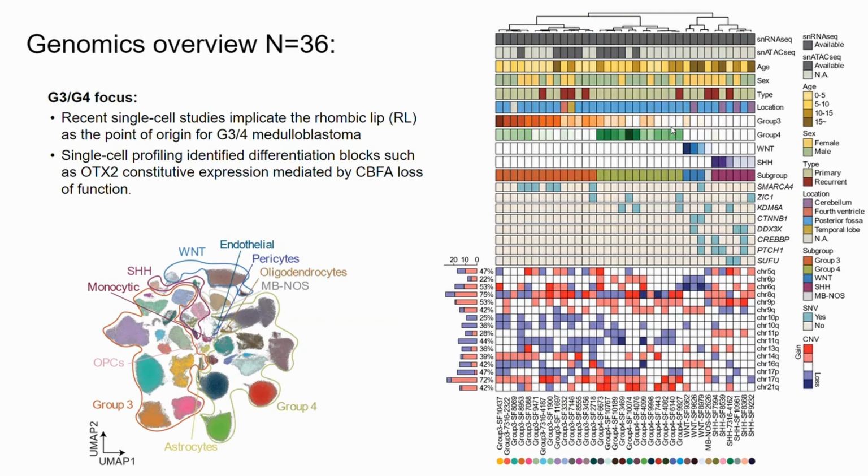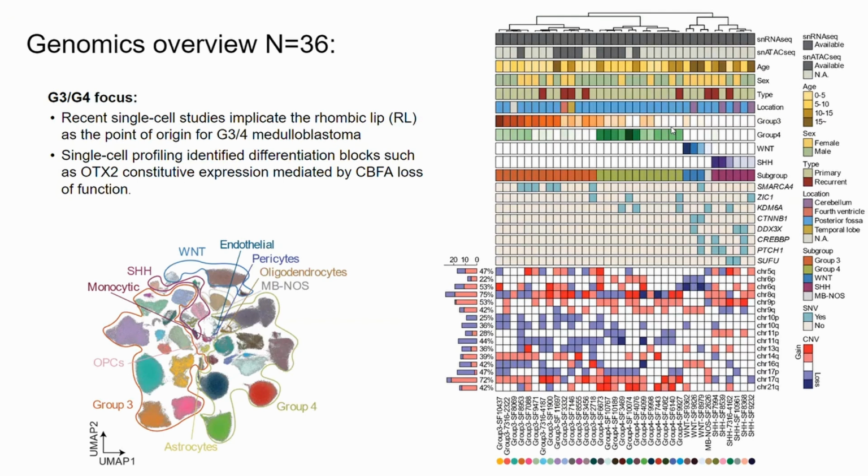There's a structure known as the rhombic lip, which is a transient structure that occurs during the development of the cerebellum. And under normal conditions, it's internalized into the cerebellum. Sometimes it fails to internalize and becomes a source of neural stem cell progenitors, which can then go on to lead to group 3 and group 4 medulloblastomas. So those recent studies using single-cell profiling from Taylor and Northcott have described the ectopic expression of oncogenes as a source of genetic insults, which can then lead to failure to differentiate.